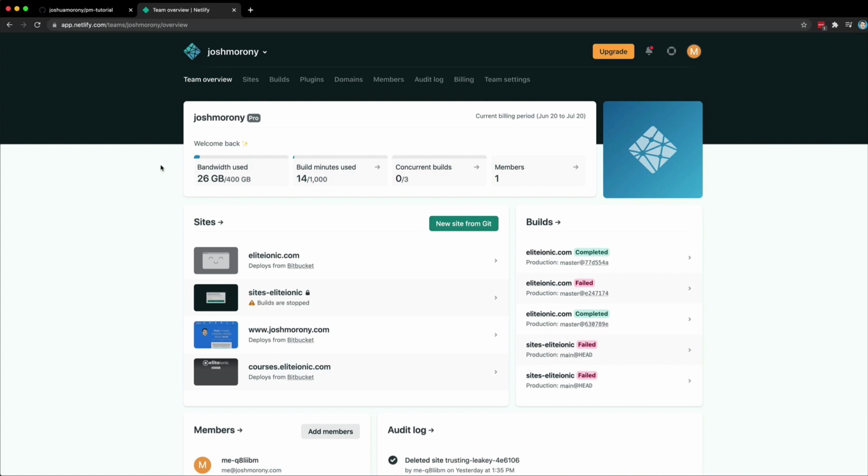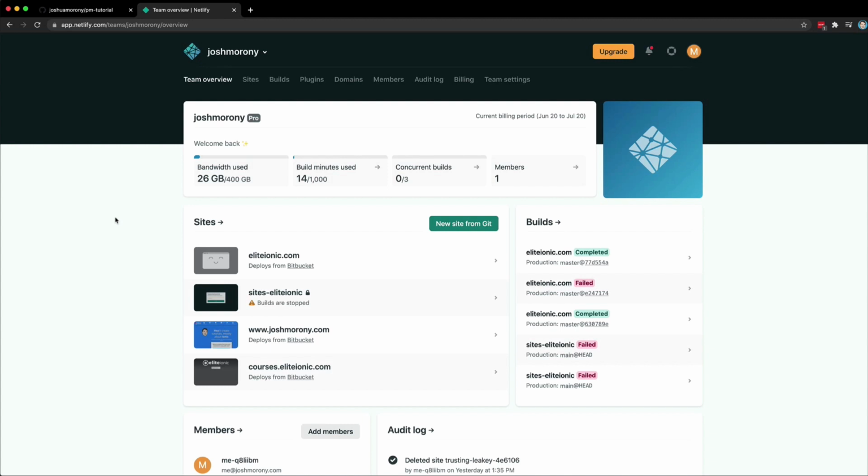But there is one step we'll talk about where you can set a password on your Netlify site. So if you're not quite ready to display code live to users, you might want to set a password to stop people from accessing that. So if you do want to do that, I think you do need a paid account.